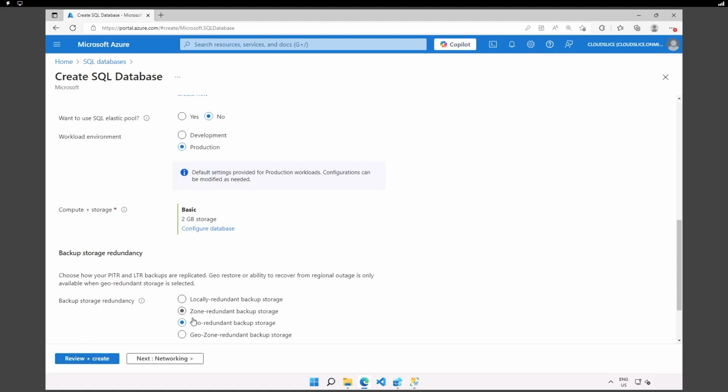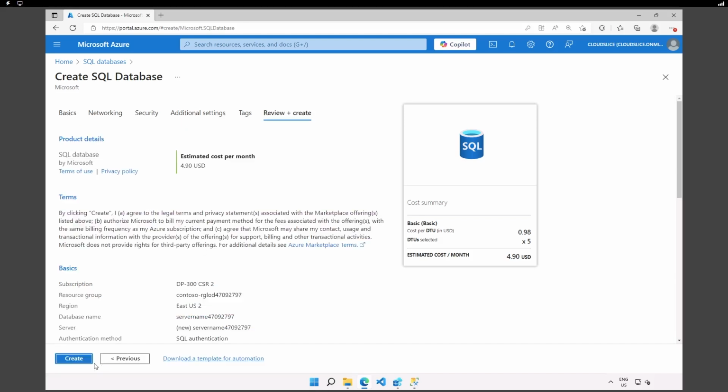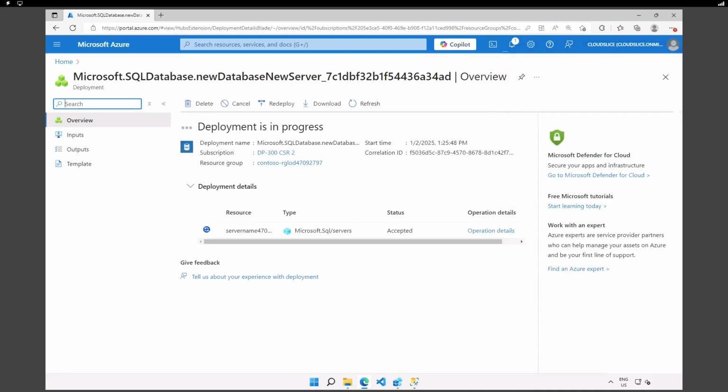Here we have geo redundancy for the backup storage. So all of the backup will be replicated to another region. This is fine. We're going to do some modification to the other settings, but not yet. So let's go ahead and create it. We're going to look for validation first, and if correct, we're going to proceed to the deployment. The deployment will take a few seconds. It's deploying multiple resources, as we have seen before.